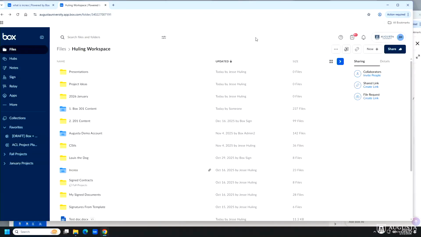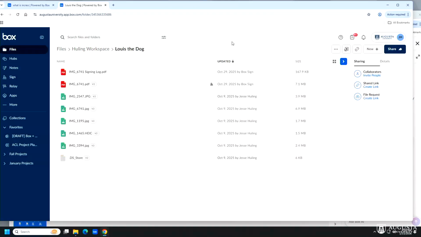collaboration here. If I wanted to send this folder directly to Paul, I could create a shared link by clicking this link icon. But shared links are a lot more fun to do on a file, and I'll show you why. So let's actually just have fun, and we'll go and do a dog picture here. So I got some dog pics. I want to send this file directly to some folks.